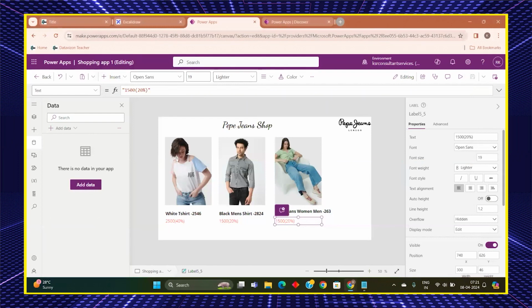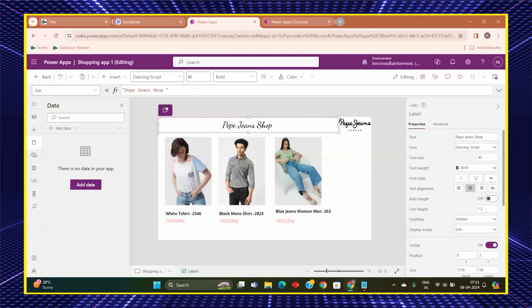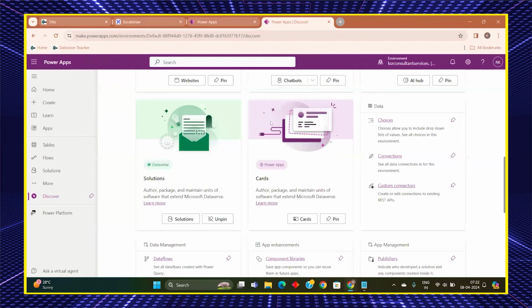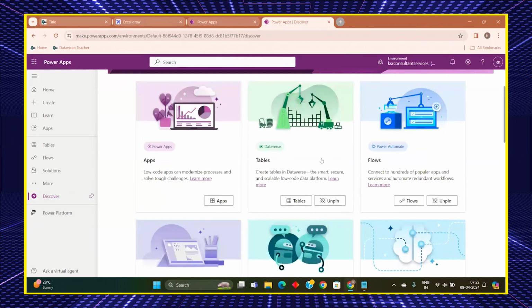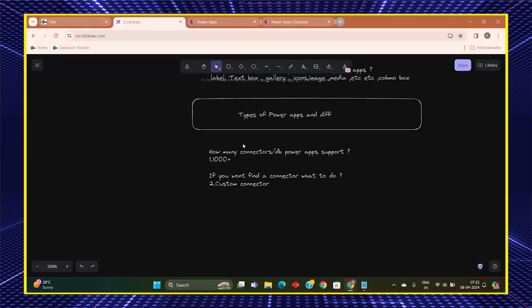So whatever data we coded in our previous session is hard coded. But what we will do is get this data from the databases, and we will learn how to do that. We will also learn the custom connector. These are the kind of questions you will get in the interview. Now coming to our main question, this is all about Power Apps and the major difference.